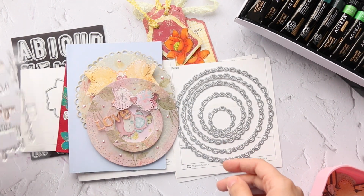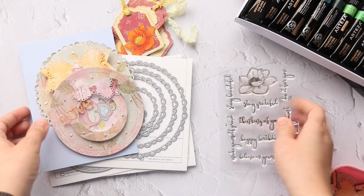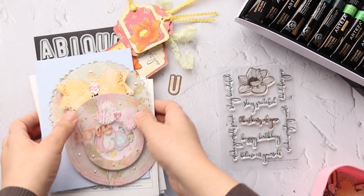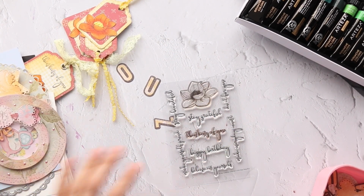Really, really super cute. So now I'm going to color the flower with you. I'm going to do a card. I'm going to use this one. So I'm going to leave you now with some relaxing music, and watch me watercolor this beautiful flower.